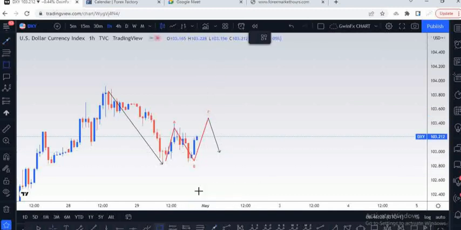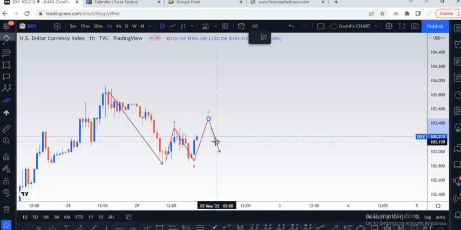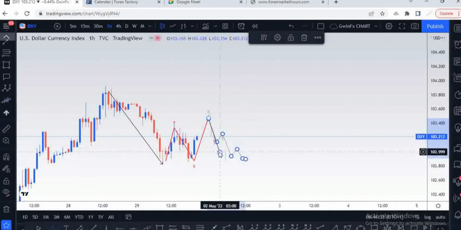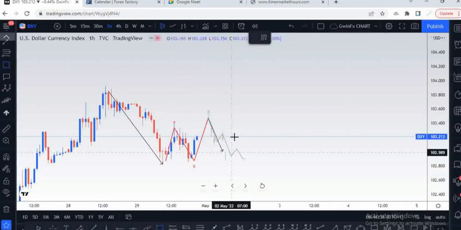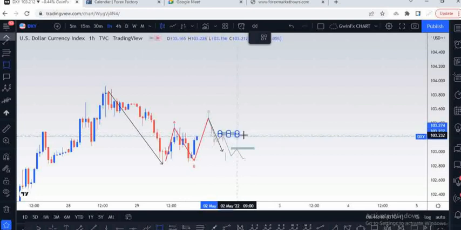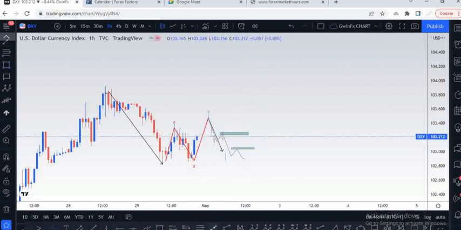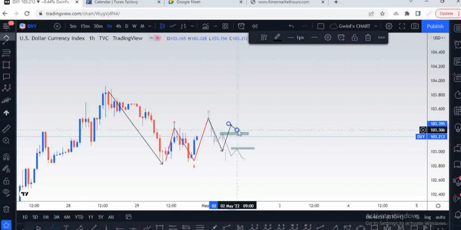If price fails in a drop, let me use the ghost feed, because I want you guys to see what I'm doing right now. If price trades in such a format and then fails to make the next drop, what I'm going to be doing first is putting up a level. Say maybe here price goes down there, or maybe here, if price stays around this point and then reverses, I'm going to put up a level there. If price would break that level one more time, I'm going to be looking at this as a full reversal.